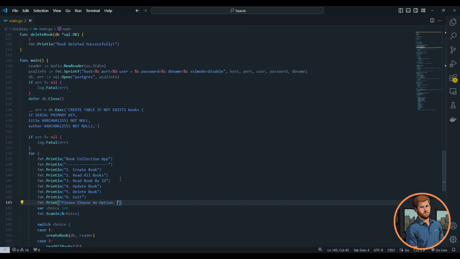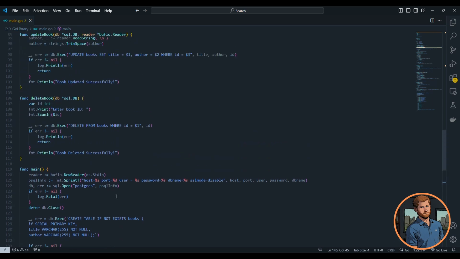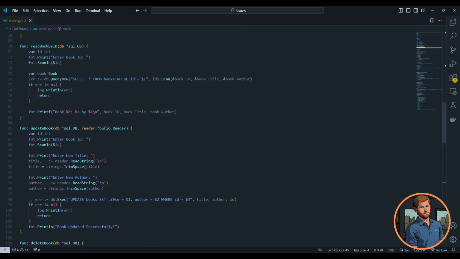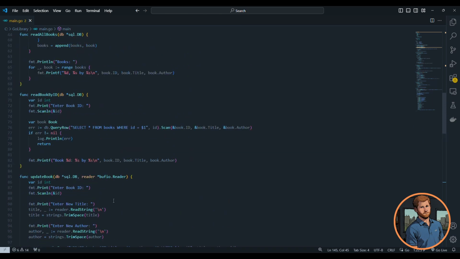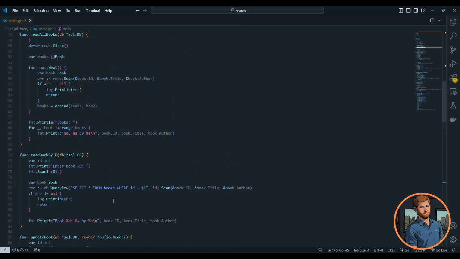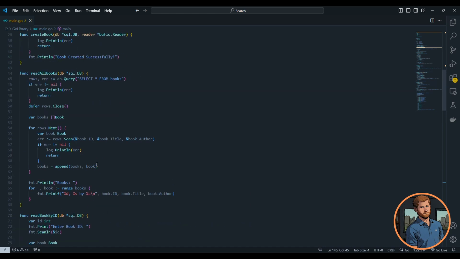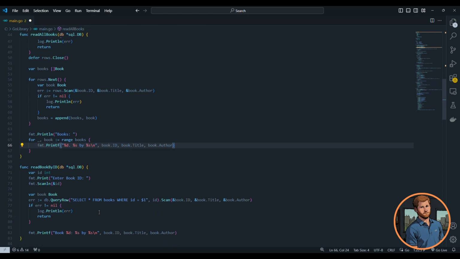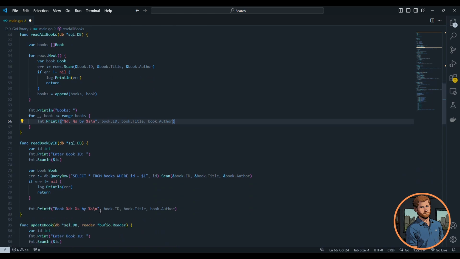Save. What were our other things? We're doing commas when we do our lists. So where is our read all books? Is that one of the first ones? Yes. And when we're printing that out, yep, dot. Perfect. Alright. And we were doing book by book.